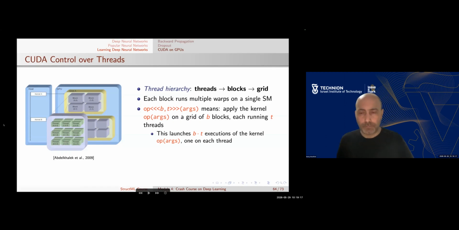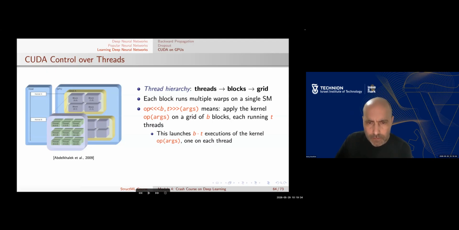Okay, now importantly, when we call a kernel in CUDA, it looks like that. It is an operation with the arguments, and this is basically defining the task that we need to apply.